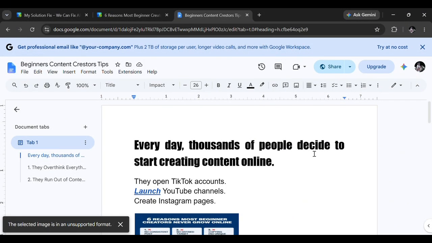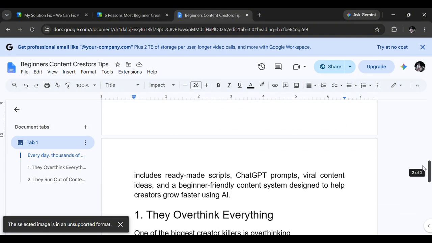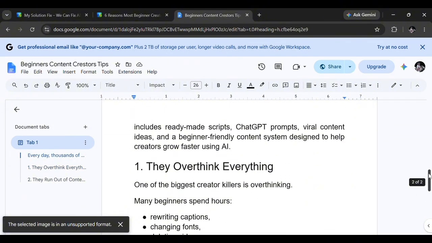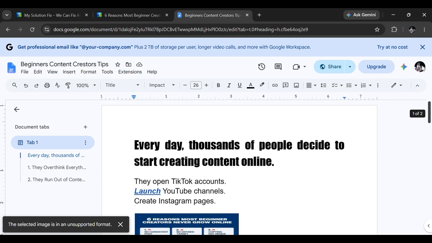You can add changes. They might decide to add a title, add a different image, do whatever they want with the document, because you've given them the right to do so. You've invited them as a collaborator to edit the work as well.